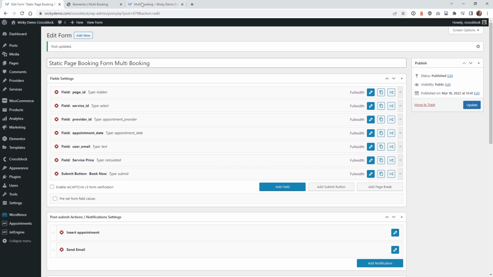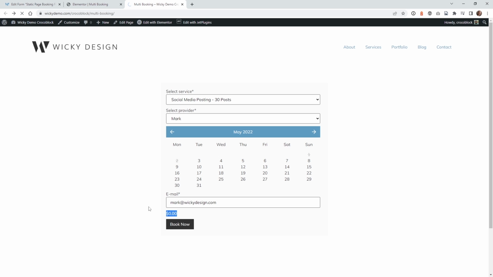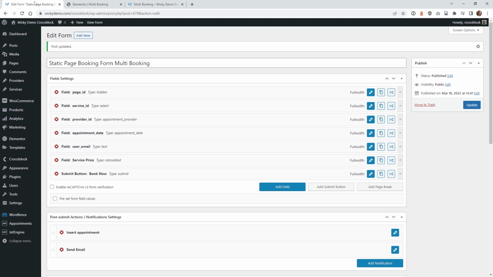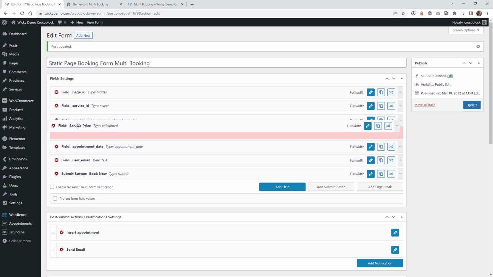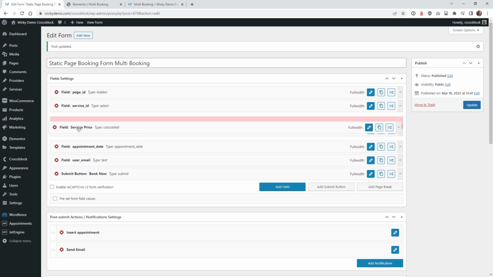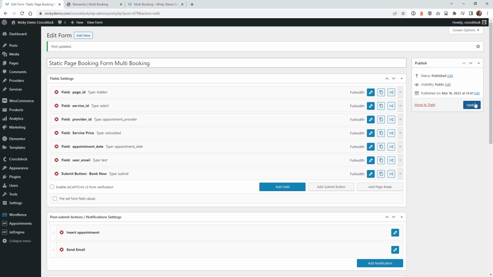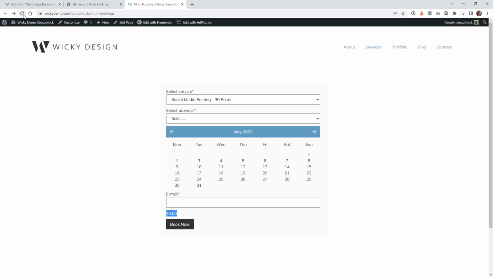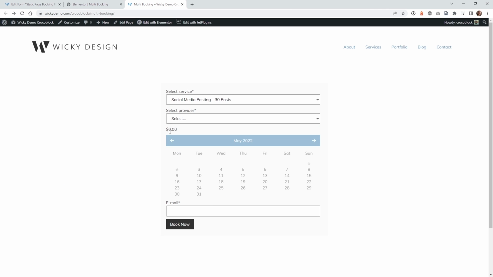And once that is saved, you're going to see that little form right down here is now having the calculation right here. Now, if you want to have that up somewhere else in the form, you can always just click and drag that up. So let's go ahead and see if that works correctly. Let's move it all the way up to before the date. So if I hit update, that now is up here.